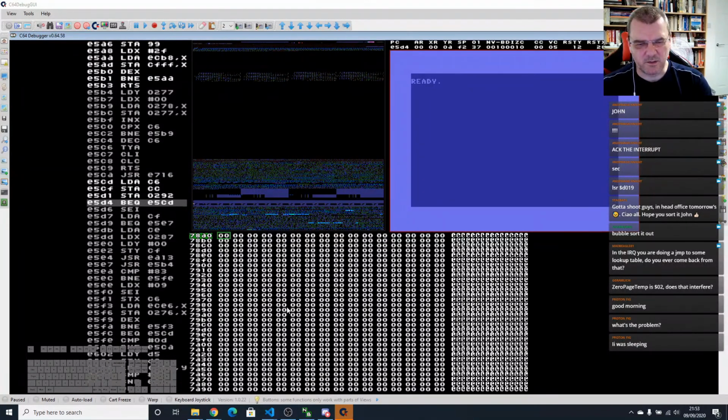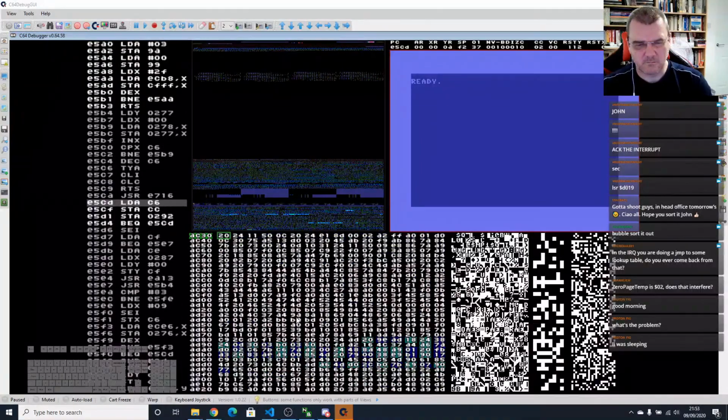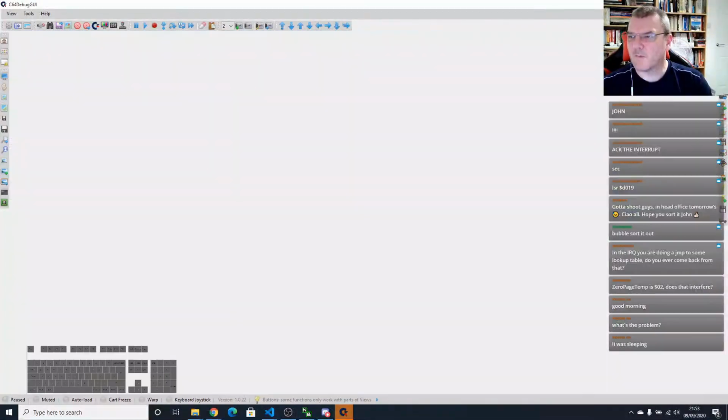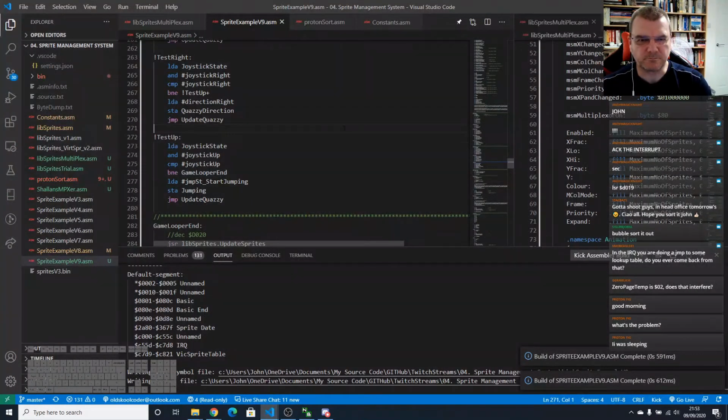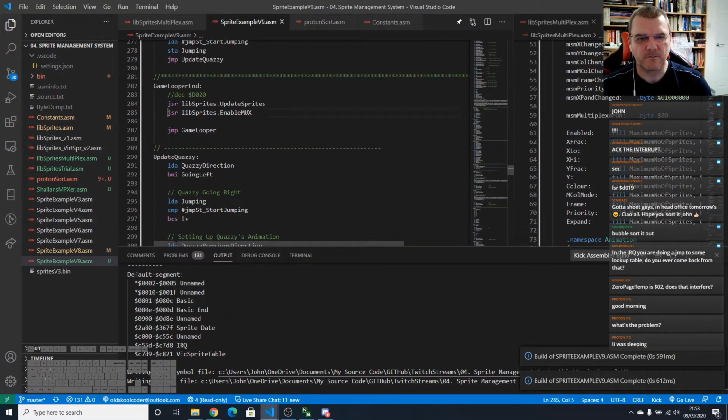No, your Vic Sprite table that you're doing an indirect jump on. Oh, right, that one. Because I think we need to be little endian, mate. Otherwise, it doesn't work. I can't remember whether or not Kick rearranges the bytes for you.